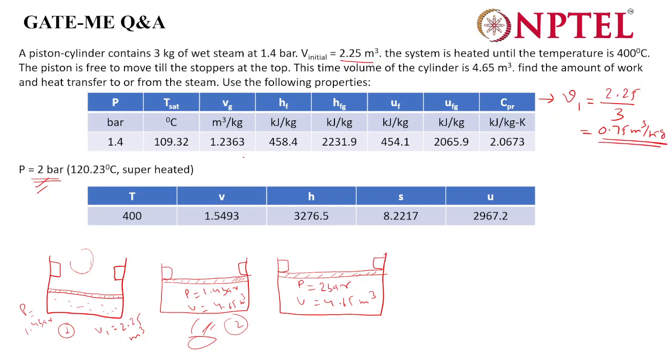So from this, what have you got? Vf, it is given or not? Okay, Vf anyhow is very less for water. Because density is 1000, it is close to 0.00 something. So we can neglect that part. So Vg you have to consider here. So Vg is this, and here V1 we have got 0.75, which means it is in the wet region.